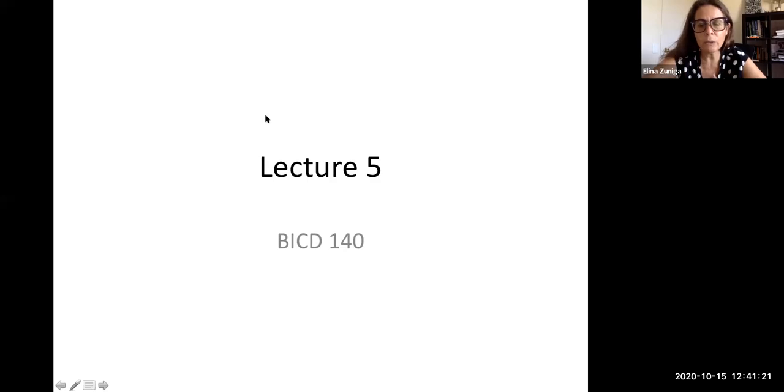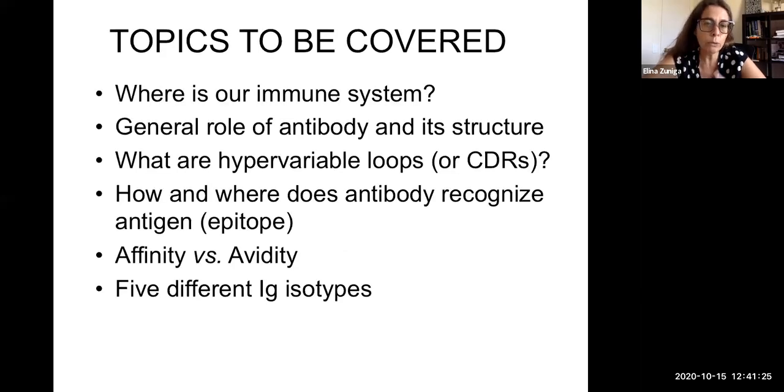So let's start with the content we want to cover today. We'll do our best to cover this, but don't get too stressed out. We do the best we can, and there's no problem continuing to cover this in the next lecture. We will start where we left off, that is, where our immune system is, and then we will talk about different aspects of antibody.